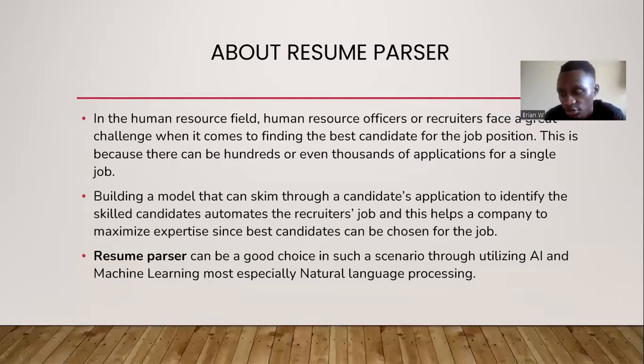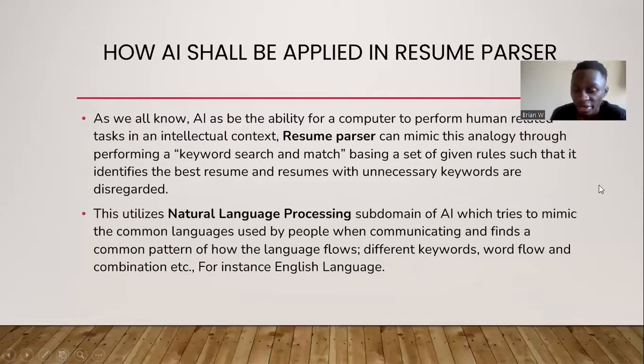of artificial intelligence, which deals with natural language, which deals with human language such as English. So this model is fed with information. For example, in our case, we can feed it with the different resume information, which contain the different skills required for a candidate. Then it skims through those skills, it matches them, then it removes the unwanted words and everything such that it identifies the best candidate.